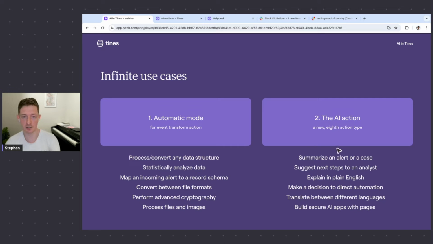And then on the AI action, so many things you can do. One that I'll call out here that we didn't get into today was directing automation. So the combination of an AI action and a trigger action, which is like our if statement, is very powerful. You can ask the AI to give you a true or false response, best guess on something, and you can direct automation in the right direction. Translation is another one. These language models are as good, if not better, than Google Translate, and that's just built in now to your tenant. So if you support multilingual flows in any way, that's a really interesting use case. But so many things you can do.